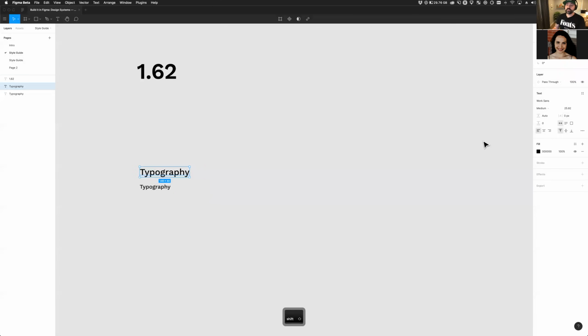And so what I'm going to do is just multiply this number here by that number, that 1.62. Now I'm going to always start with 16 again, and I'm going to multiply it twice. So I'm going to go times 1.62 times 1.62. Boom. That's going to create my next level up in the scale. Now we haven't checked out font weight or anything like that. That's okay. And lastly, I'm going to start again with this base one.